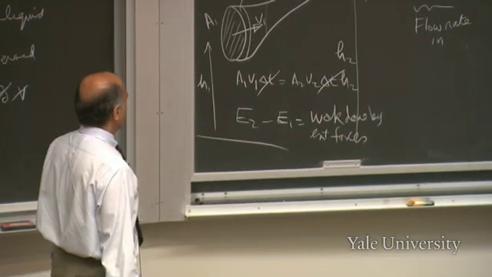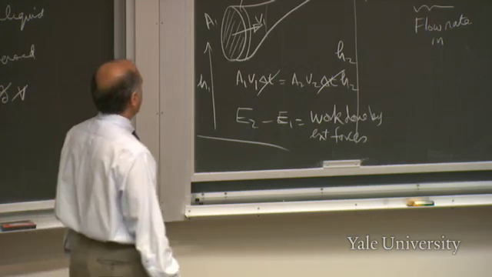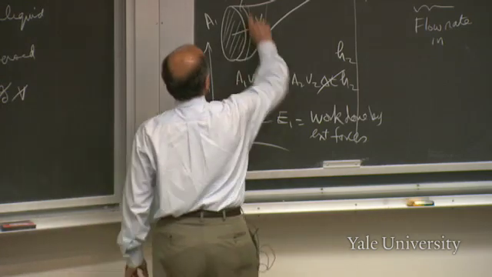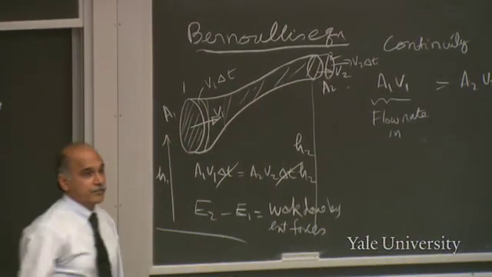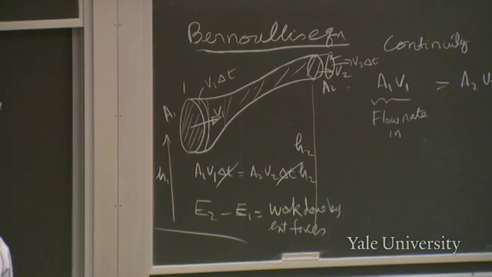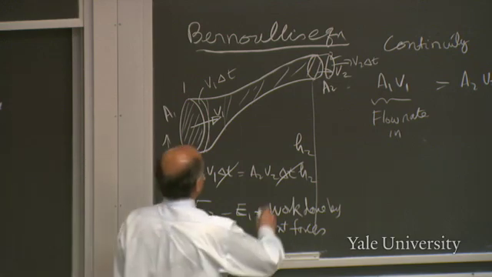What are the external forces and what's the energy is what I'm going to think about. So here's what I'm going to focus on. Take this region of fluid trapped between these two cross sections at t equal to 0. Wait a short time delta t. What happens to that body of fluid? It does what I told you.